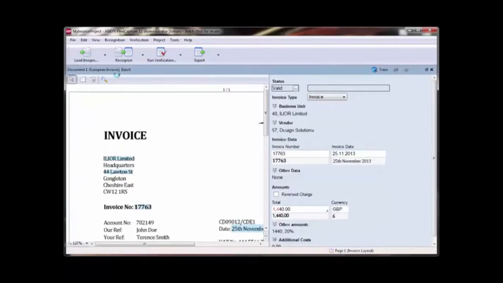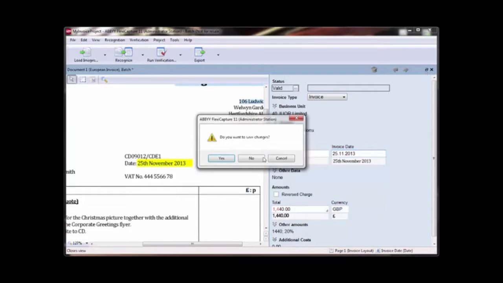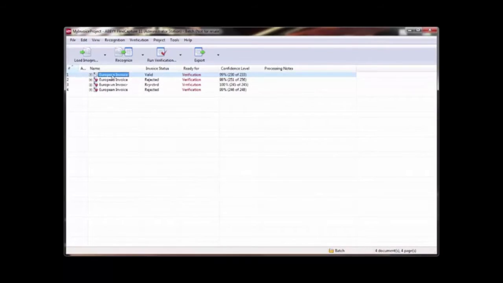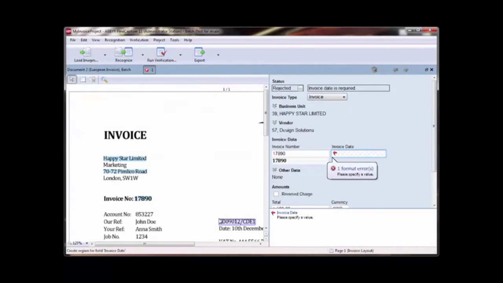I'm going to open my invoice again. I have already defined the new area for the date. Now I will press the button train. The application has analyzed this location and saved it. Press again, and the same action for a second document.